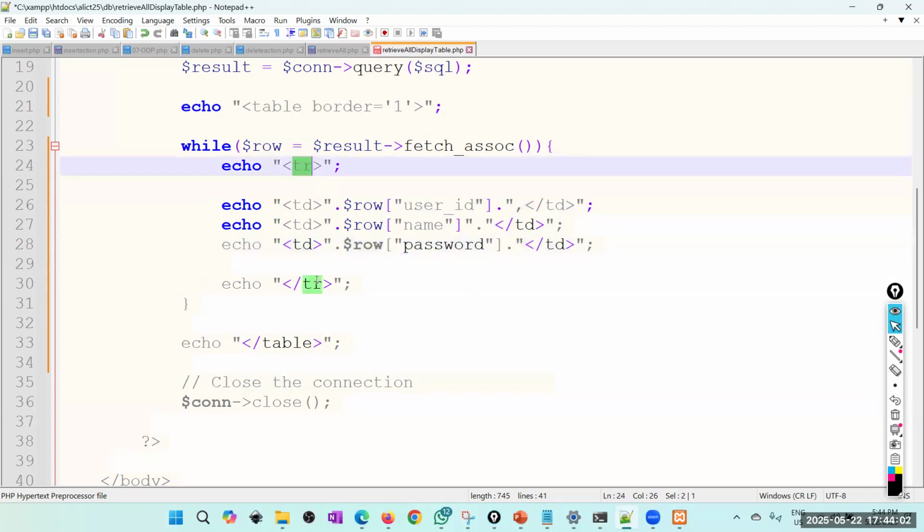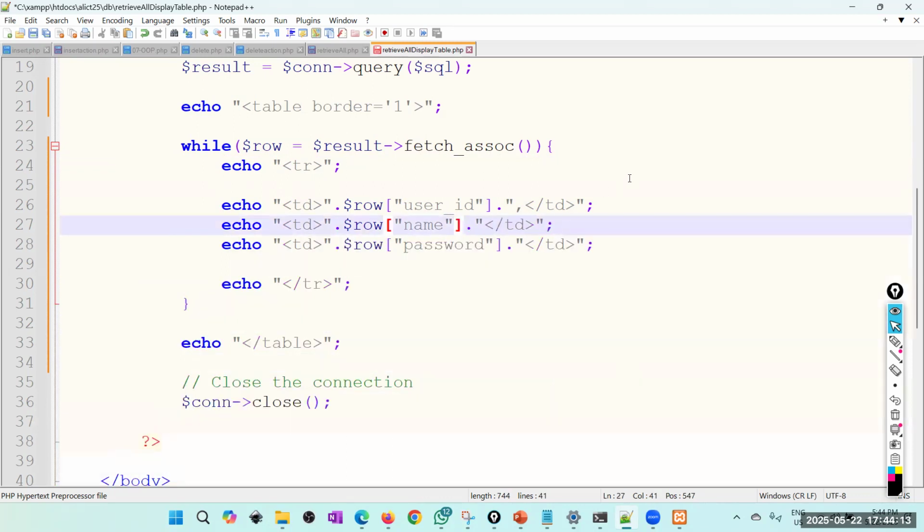So TR, end of TR, inside TR, you have, okay, why is this echo not correct? This is wrong, right? Right, now it's correct. So TR, and every TR has three TDs. Start TD, end TD, start TD, end TD, start TD, end TD, and you have the three data values.